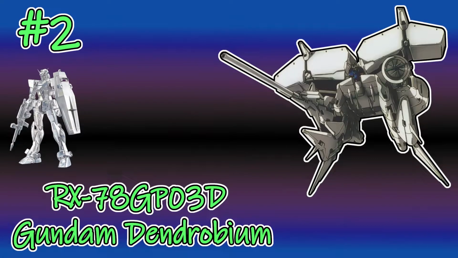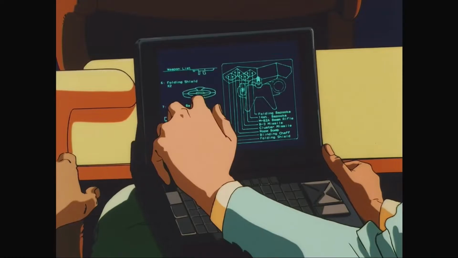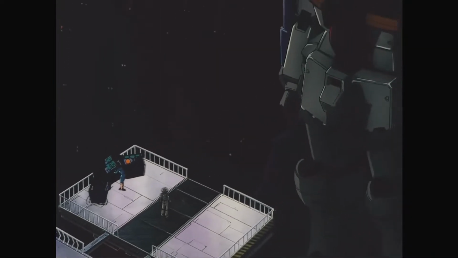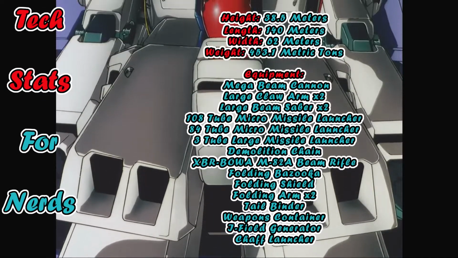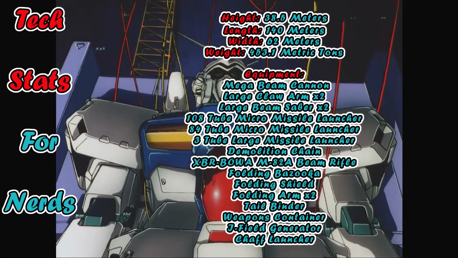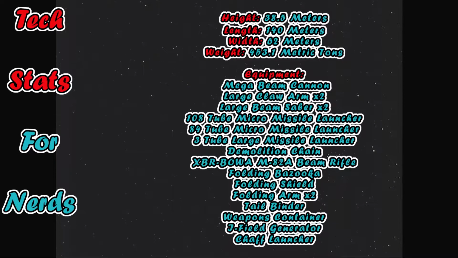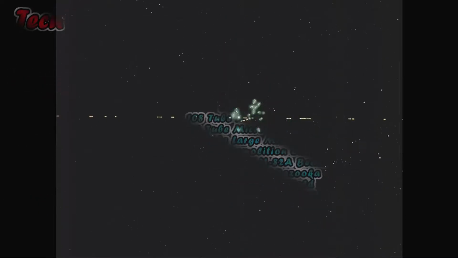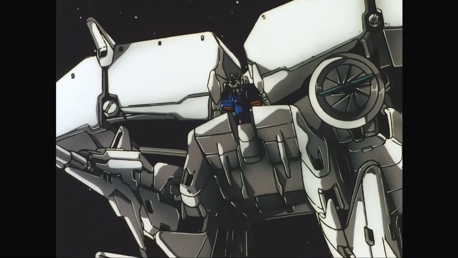Number 2, RX-78 GP03D Gundam Dendrobium. Overwhelming the competition all the way to the number 2 spot, we have the winner of the Silver Gundam, the RX-78 GP03D Gundam Dendrobium. With an overall height of 38.5 meters, an overall length of 140 meters, an overall width of 62 meters, and with a super thick maximum weight of 453.1 metric tons with its full complement, this machine is one of the most ambitious and heavily armed mecha to ever see the light of day in any Gundam series.